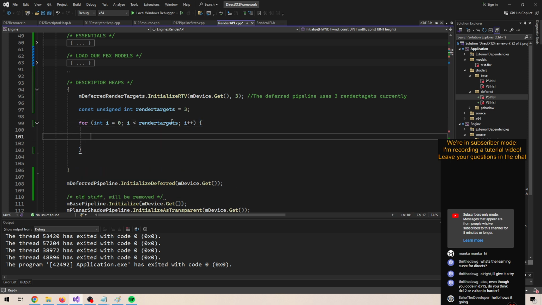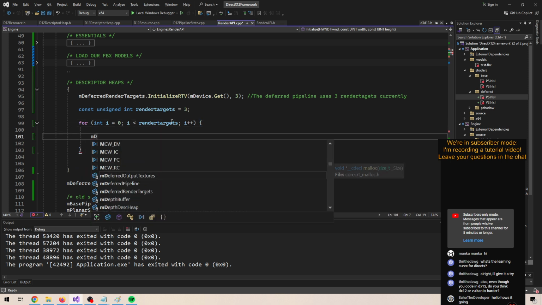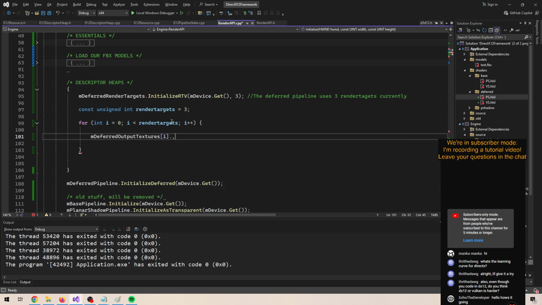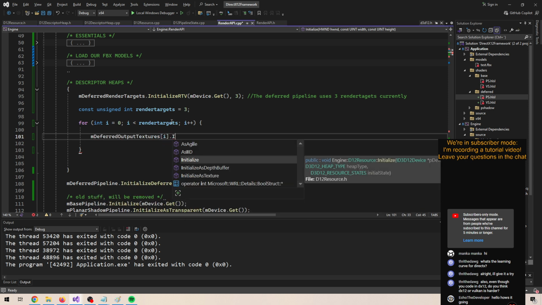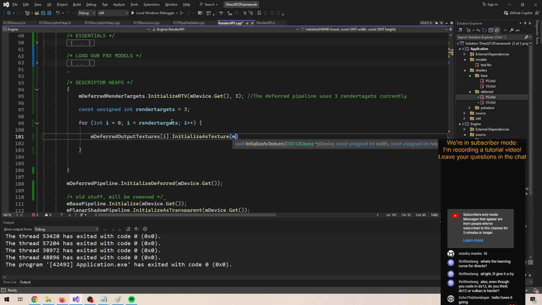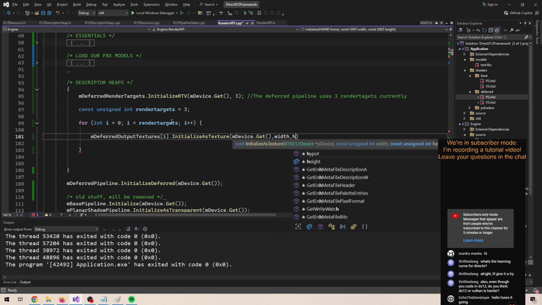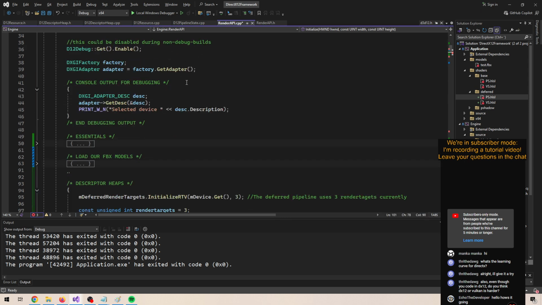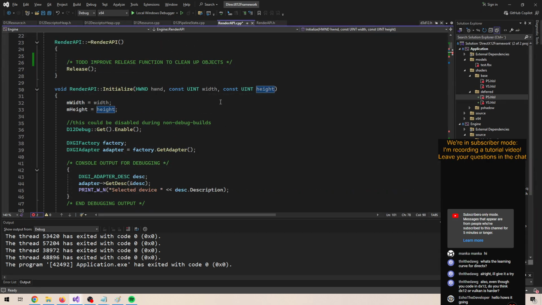And we should take our deferred render targets or output textures here and initialize them as textures, with our width and height, which we get passed in when we create this.